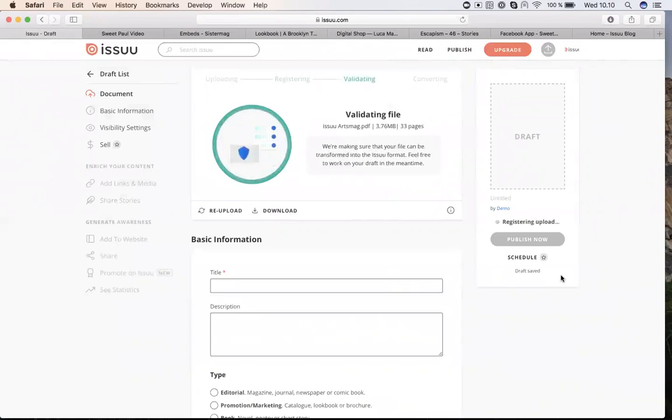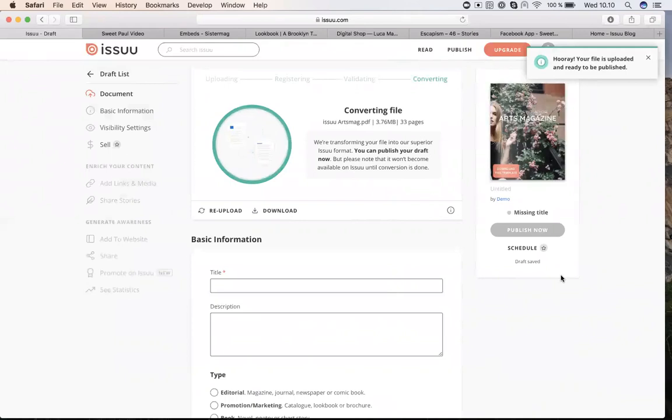So once you've selected a file, you can follow your publication through the different steps of the conversion process. And when your file is fully converted, you will be able to see how your publication appears in the issue reader. Then your publication will be saved as a draft, and it will be available for editing.